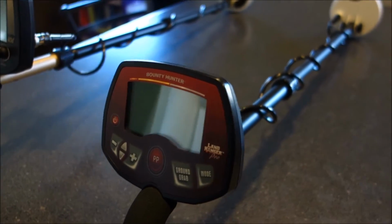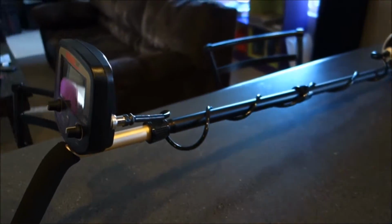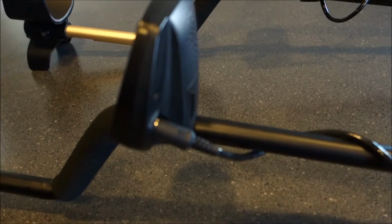Now for the screw-on types, I'm going to get into all of that, this coil talk with the push-in versus screw-in style, here in a future video.